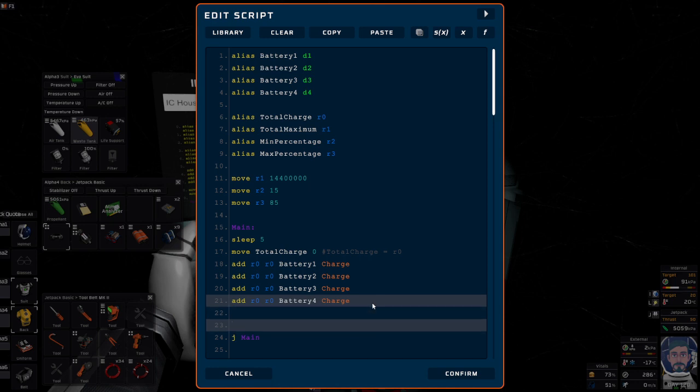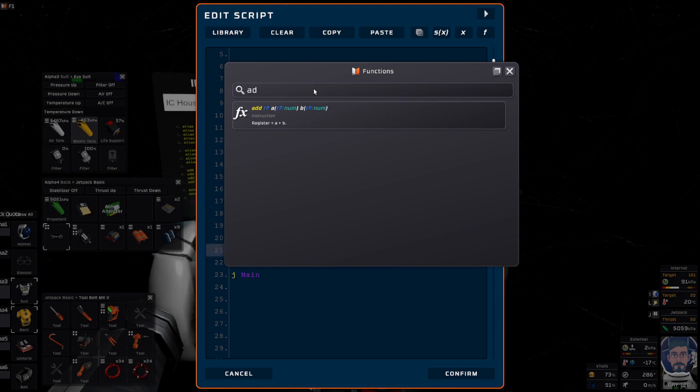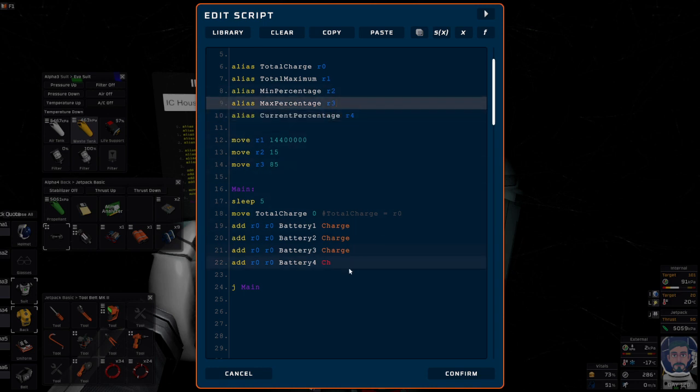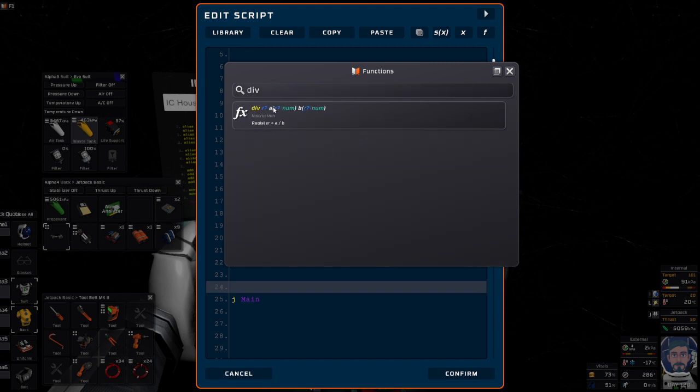Okay, so now we need to do math. We need to figure out the current percentage in here, and that would be like divide or something. Like, would that even help? Do I have a current, total maximum, total charge? Current percentage is what I need. Okay. Alias current percentage. That'll be R4. Okay. Do I have divide? I do. So divide, and we're going to store that into this here, and then we're going to divide this by that. So A by that, okay.